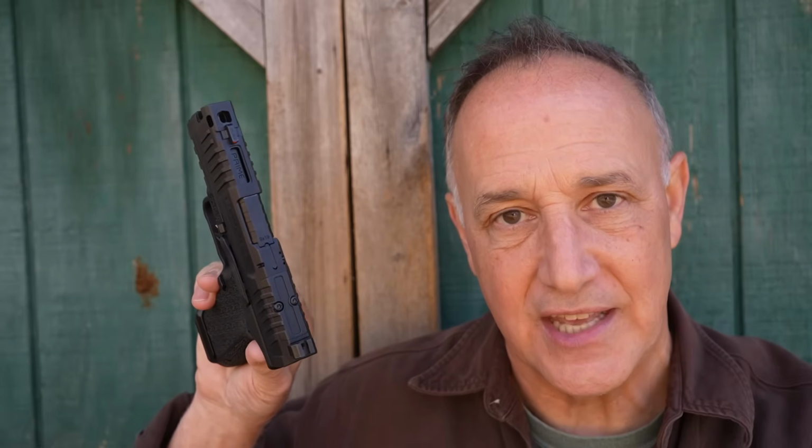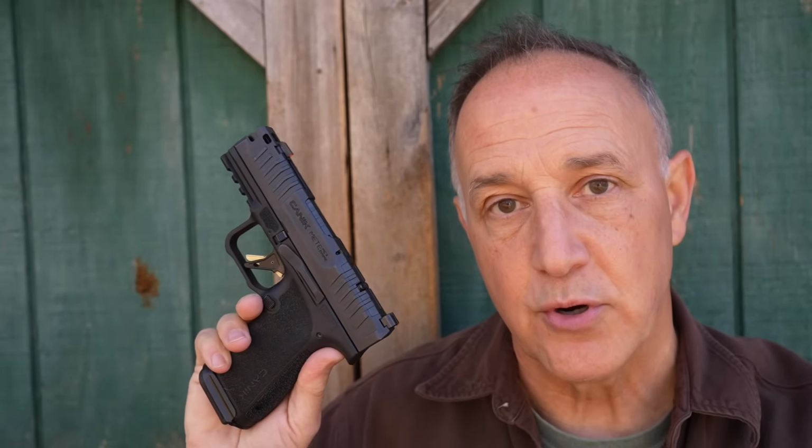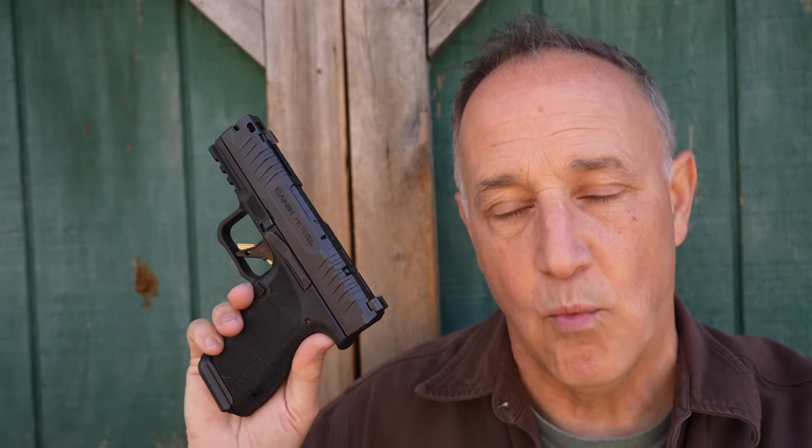So guys, in short, the MC9 Prime is one of those handguns that you can use for home defense. It's very shootable, has that full-size feel to it, has that high round capacity, optics ready, rail system, ported barrel, and yet it makes a great concealed carry offering because of its thinness. And so this is really the best of both worlds. And so if you're looking for that one gun, this could really fit a lot of roles. But one of the things about Canik is they just continue to improve, and this is definitely one of those examples.